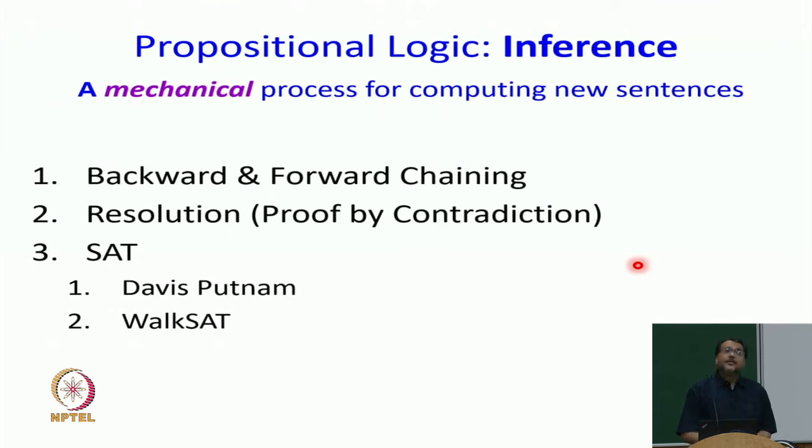I think this is a good point to stop. We have to talk about two other inference procedures. One is resolution and one is satisfiability. But before we finish, here's a homework for you. I want you to read about what is a CNF clause and how do you convert any given clause into a CNF clause. We will start from there in the next class, and we will work up to the other algorithms.